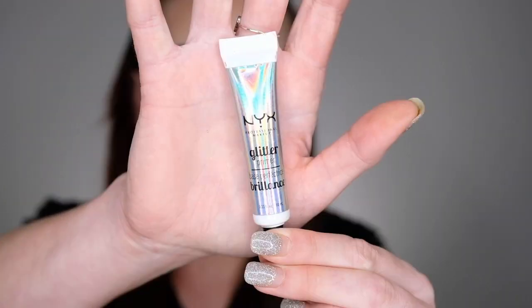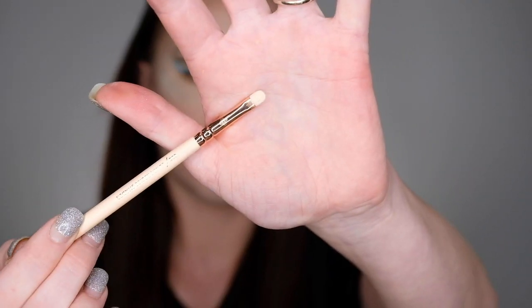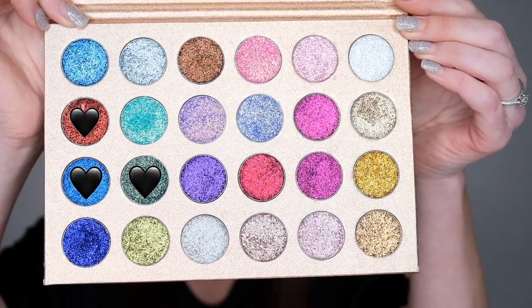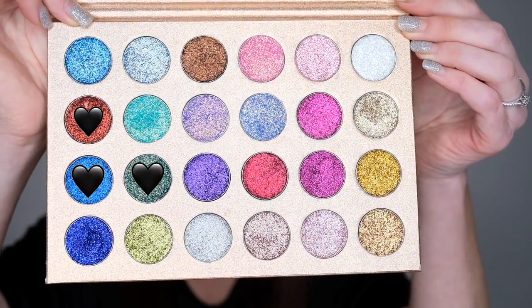Okay, so that's the base of the eyeliner done, and now I'm going to add some glitter onto it. So I'm going to take my NYX glitter primer and apply that with this brush that I was using for my highlighting earlier, and then I'm going to use this red glitter, this green, this blue, and there's no yellow, so I'm going to have to use this gold one, and just use those same brushes that I was using to do the eyeshadow on that eyeliner, to stick that onto the liner.